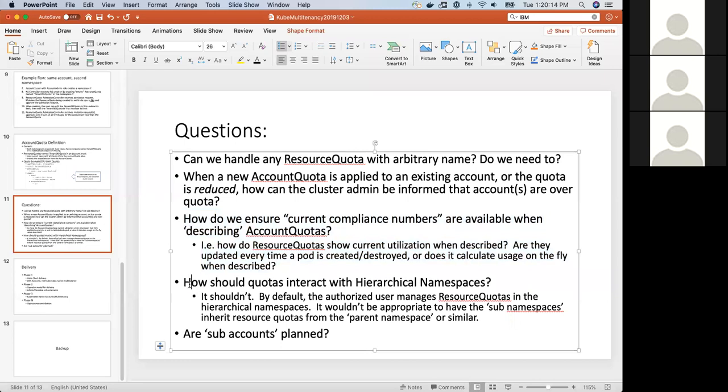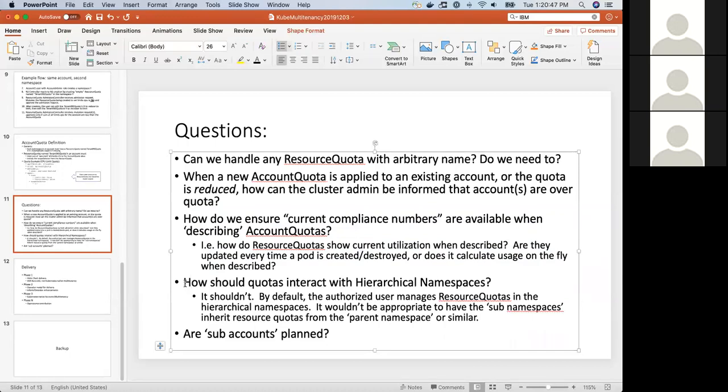And then there have been some discussions about hierarchical namespaces on this call. I've only been on the call for a couple of sessions now, but it was an interesting presentation on hierarchical namespaces the first time I joined. And I don't think that hierarchical namespaces would have any direct impact on account level quotas, because as the tenants create namespaces, whether they're hierarchical or not, it's going to create them with a 0 limit for memory and CPU. And then the tenant just gets to choose how they balance it out.